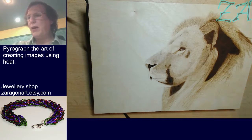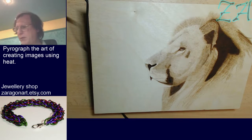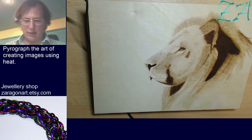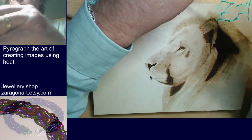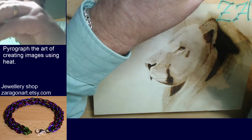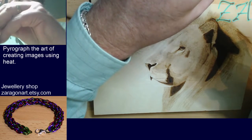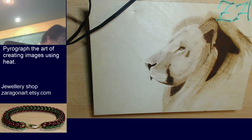Was tightening up this connector. Can I do that? Now, I could do with getting a small screwdriver out, but I don't happen to have one to hand. So what I'm going to do here is see if I can just use this scalpel blade. Shouldn't really do this, not with a scalpel blade. I need to be able to see a little better. And that doesn't help a great deal.